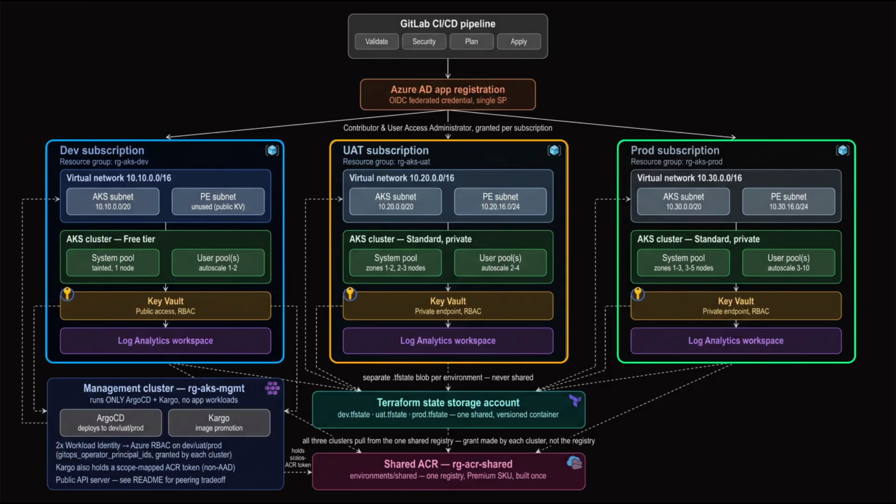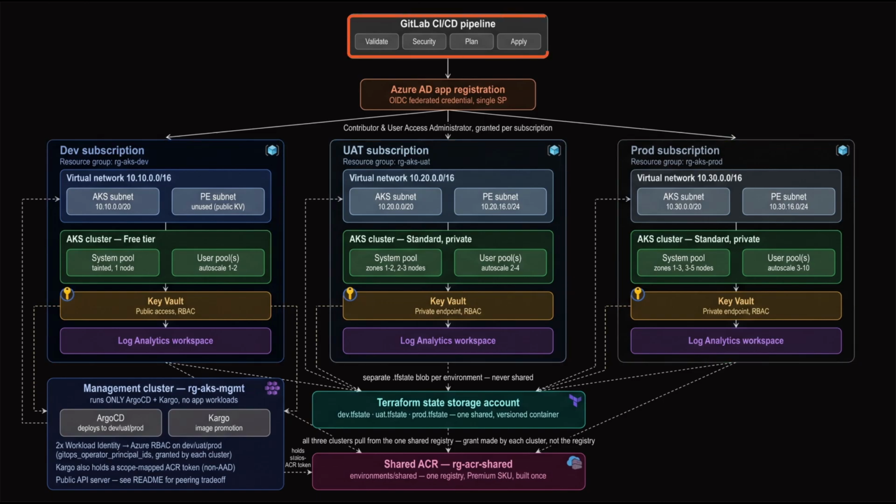Each of those three suites contains an identical set of furniture: a Kubernetes cluster, a vault for secrets, plus one more thing that's shared across all three rather than duplicated, which we will get into in a moment. What differs between the three isn't the furniture, it's the size of it and how tightly the doors are locked. At the very top of the diagram, a pipeline in GitLab is what is actually building all of this. And notice, there is no key or password floating around anywhere. We'll come back to that. It's one of the most important ideas in this whole project.